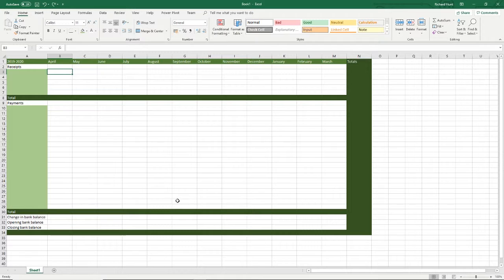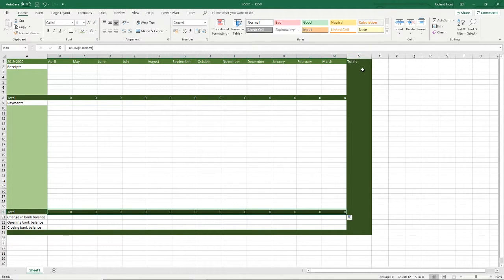Okay, so the next thing that we need to do is we need to do all of the individual totals for the different payments and receipts. So the first thing I'm going to do is I'm going to do the totals for all of April. Now we do that by just getting that auto sum and selecting the cells that we want to use. Now, good thing about Excel is we can just use that little handle to pull right the way across. Then we can do exactly the same thing for the totals for our payments. And then again, we can just drag that right the way across.